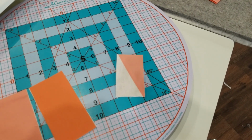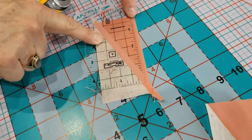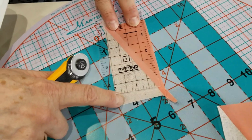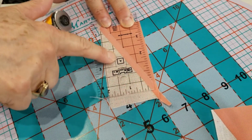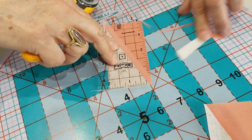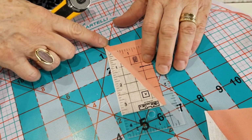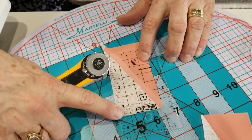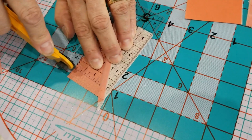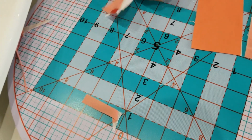Okay, I'm going to come in nice and close for the next one. You want to lock this in so it locks in there so it's not moving anywhere. Make sure you can do your 3.5, and I don't have my 2, so I'm going to slide it slightly up so I can get my 2 in there, okay? It's locked against this seam, and you're just going to trim it like that, and then you're going to slide it so that it lines up on this end. 2 and 3.5. And then you can just rotate your mat and trim it. And then you have another perfect one. Okay?